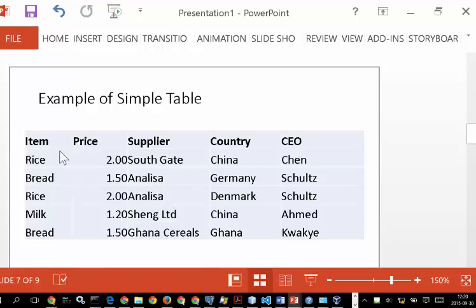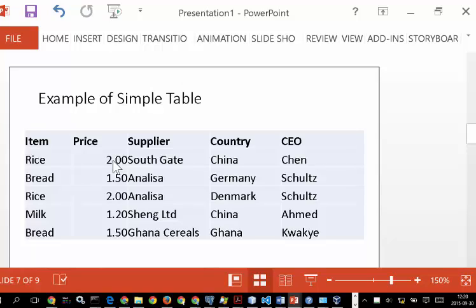Okay, what about this one? Does price determine the item? Whenever I have 2, does it always go to rice? Whenever I have 1.5, does it always? So it means that, or there's a violation. So it means as far as the data is concerned, item determines price, and price also determines item. So sometimes you can have these, and those are discussions that, as data scientists, you have to ask yourself. Given any set of data, which things determine which other things?